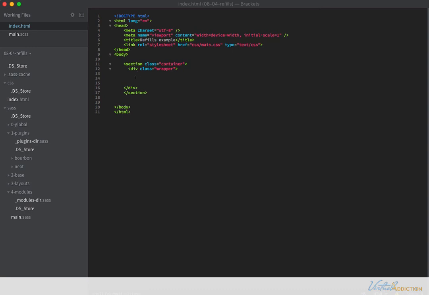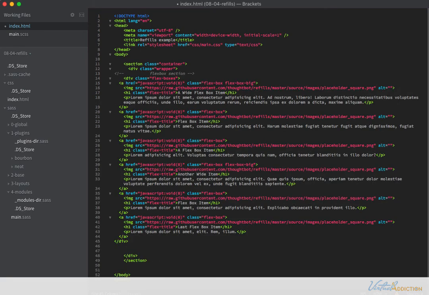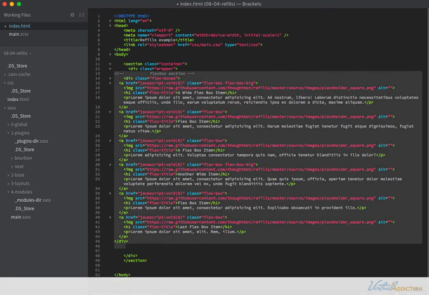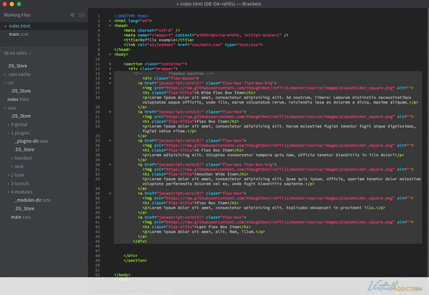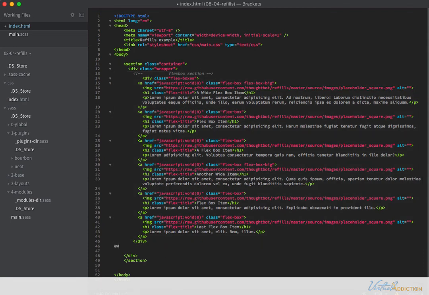I'm going to go into my file, and I like to make some comments here, so I'm just going to say Flexbox. And then I'm going to paste in the code, and I'll just indent my code to make it a little bit easier to read. And then I'm going to say end Flexbox down here. You don't need the comments, but I just like to do it because it keeps things a little bit more organized.